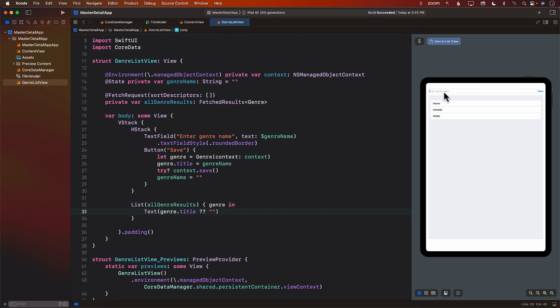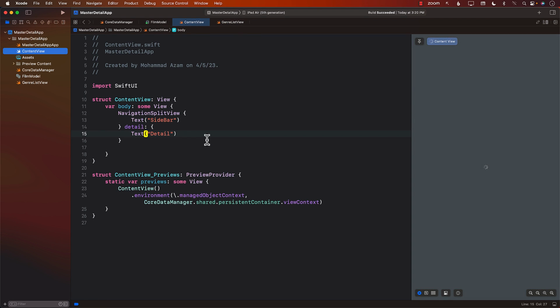All right, and we have fiction. Okay, looks like everything is working, so that's pretty good. We are able to add a genre, and we are able to view the genre.